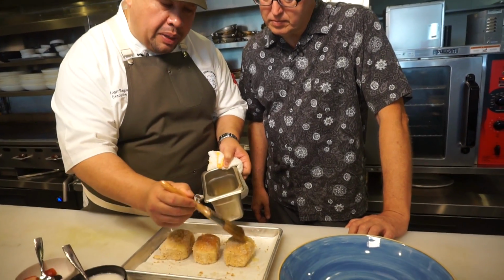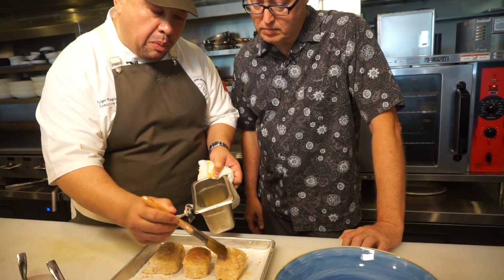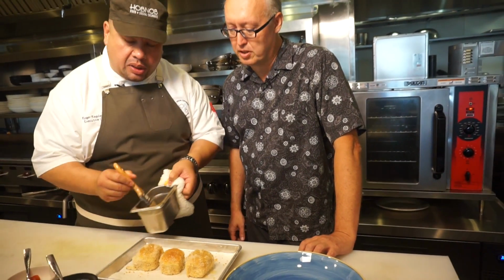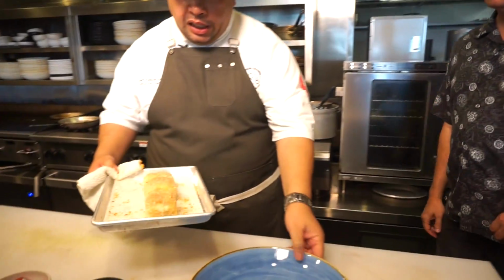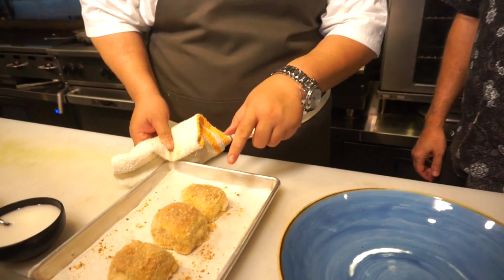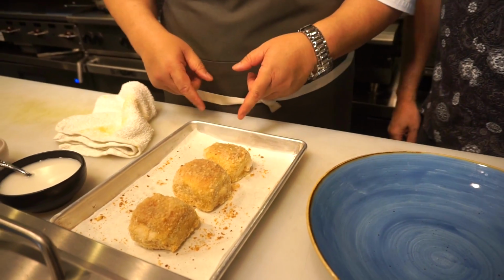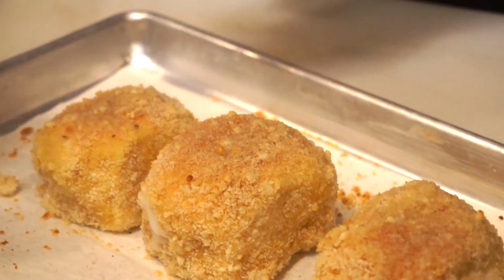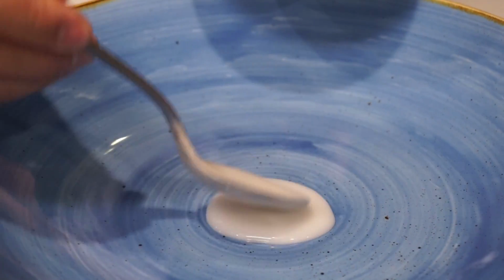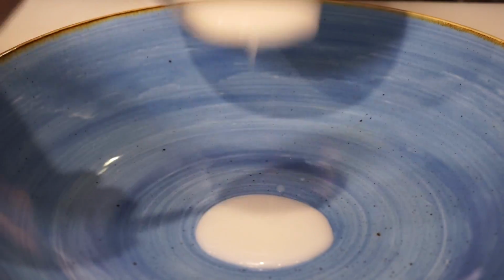Beautiful. And then we're going to pop it in the oven at 350 for about 2.5 to 3 minutes until it's nice and golden brown. Sounds good. You just want to get it to where it's a nice golden brown, and you can smell the nuts. Absolutely, man. You can see the macadamia nuts in there. You can see the coconut in there. All right. So we're going to take this. We're going to start off by putting a little bit of warm coconut syrup on the plate.